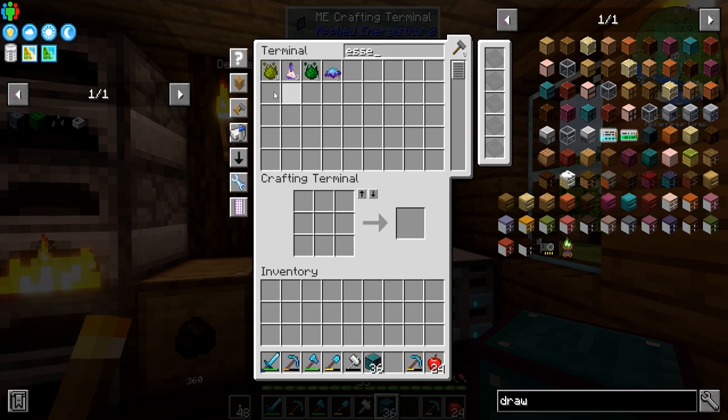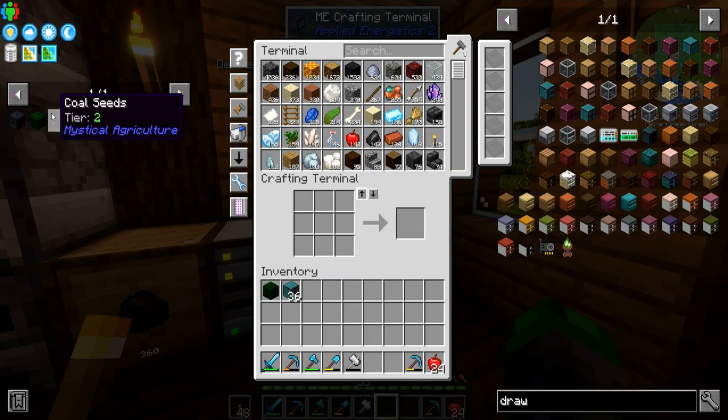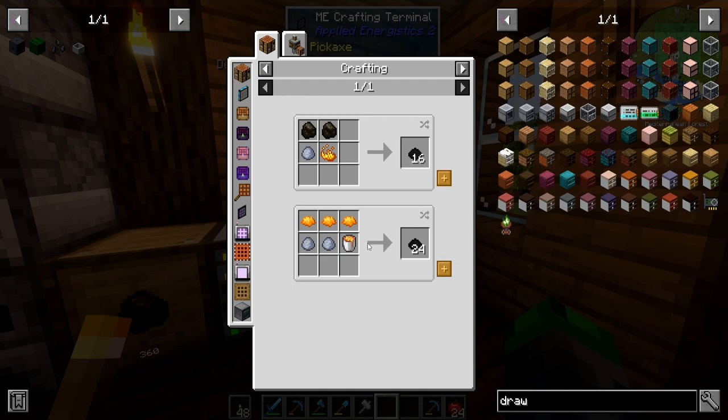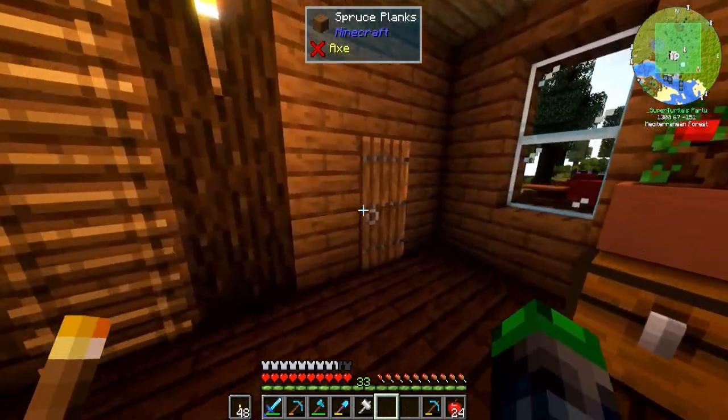We don't have that much essence, but we do have enough to actually, we can just turn this into farmland. Whoops. Oh, come on. There we go. So we have the Prudentium farmland. We want to make some coal seeds. But let's see about making some of these guys. Blaze powder.